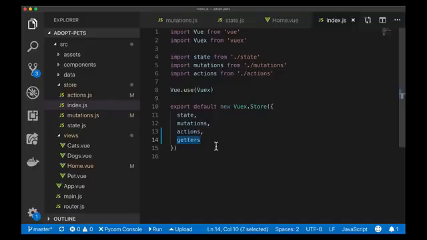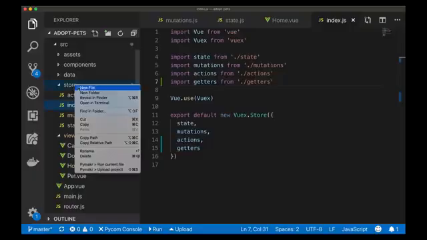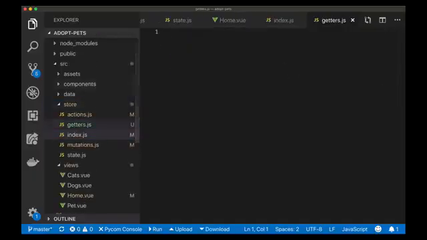So let's just create that real quick. I need to first create a getters object and a getters file, and it's the same as the other Vuex objects.